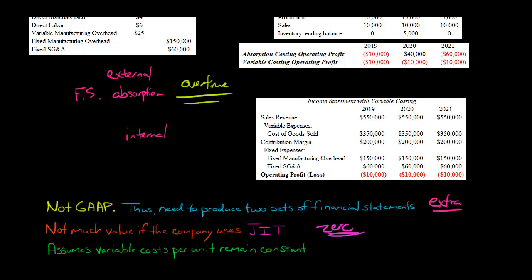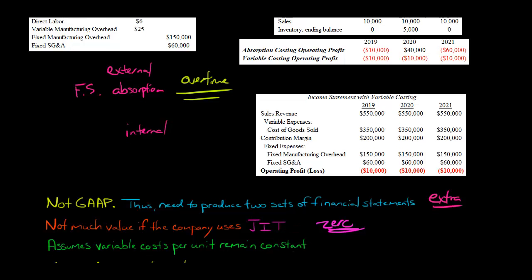You might have to pay them time and a half or double time or something like that. And so then in that scenario, the direct labor is not going to be $6 per hour. It might be 8 or 10 or 12 or so forth, or per unit, excuse me. So you basically want to bear in mind that even though we have these variable costs on a per unit basis, they might not be constant throughout. It's constant, but only within the relevant range.